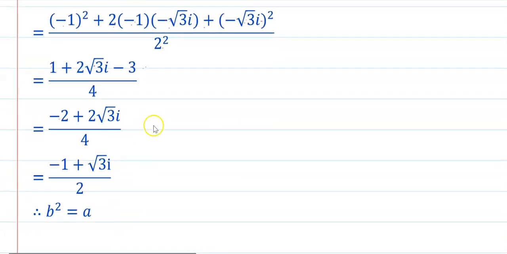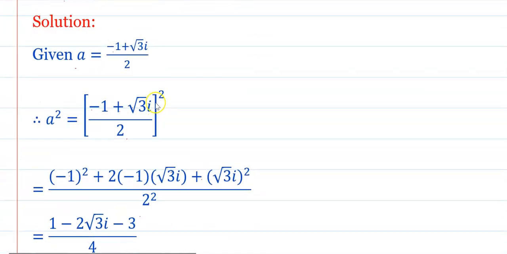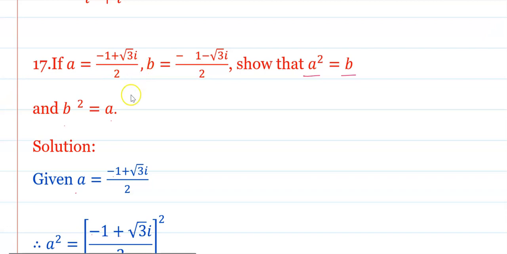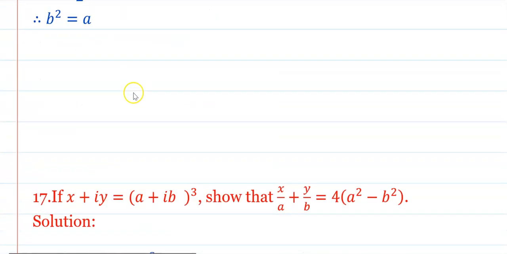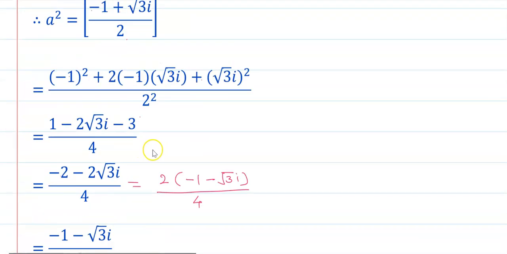Again, न्यूमरेटर मधनं किती 2 कॉमन घेणार आपण. Then in bracket you are getting minus 1 plus root 3i and this whole divided by 4. पुन्हा lowest करणार. Then you are getting minus 1 plus root 3i upon 2. And this is nothing but the A. ही कोणाची व्हॅल्यू? तर A ची व्हॅल्यू. See this here. A means what? Minus 1 plus root 3i upon 2. This is the minus 1 plus root 3i upon 2. Therefore, B square is equals to A and hence it is proved.